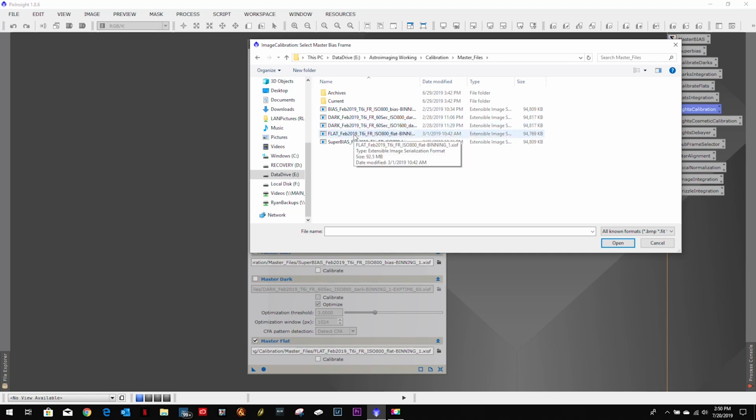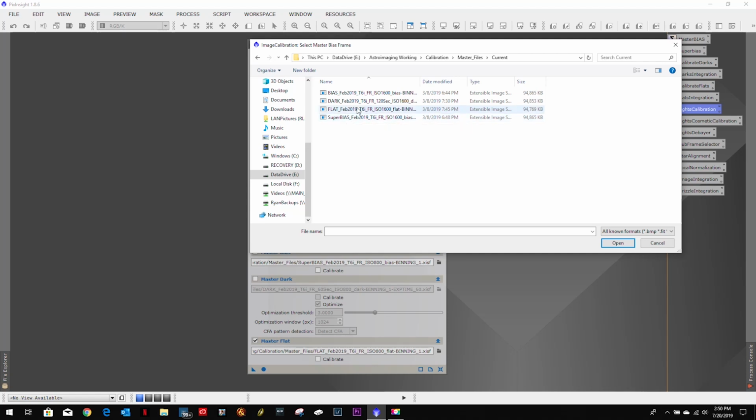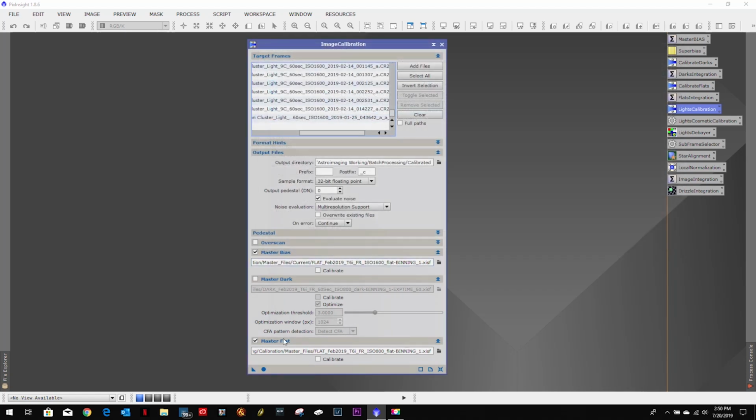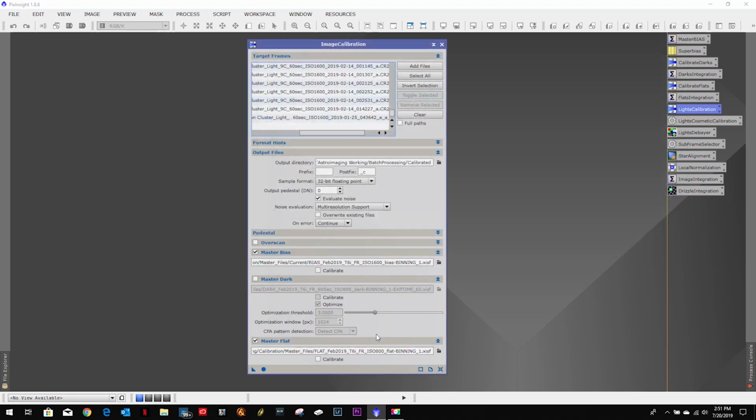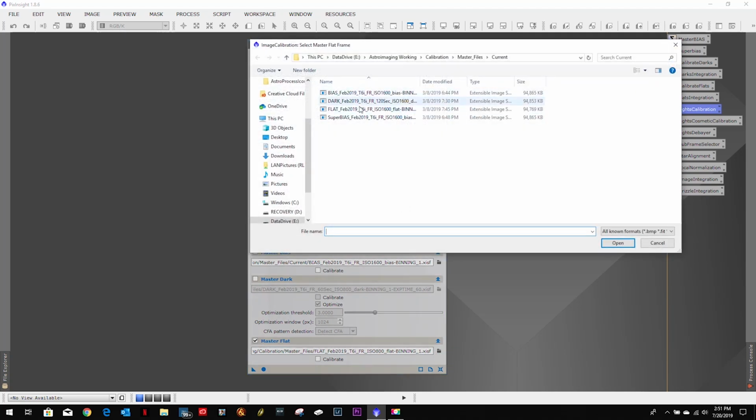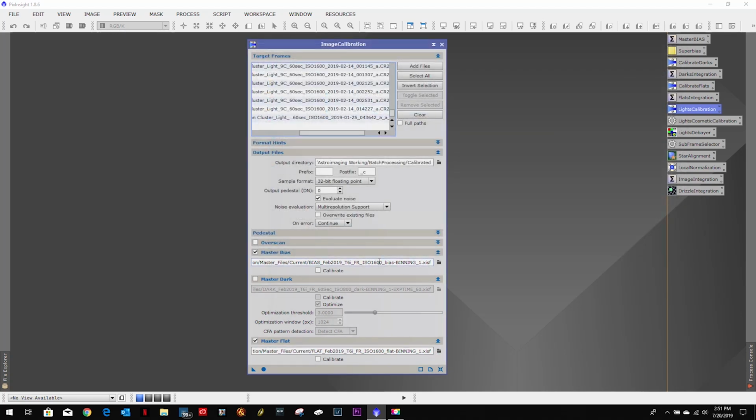So the theory is that the noise should be canceled out. And if you saw the problems I was having in the last couple episodes with the Cat's Eye Nebula, I just want to check to see what my noise and background is going to look like for this.